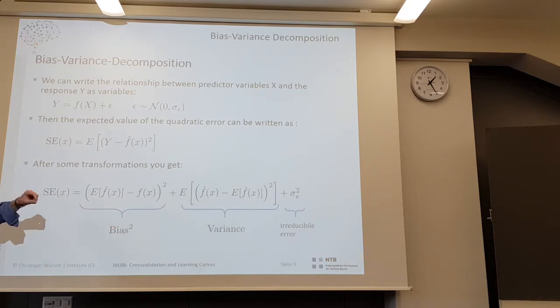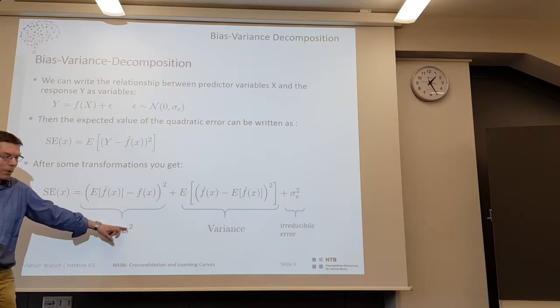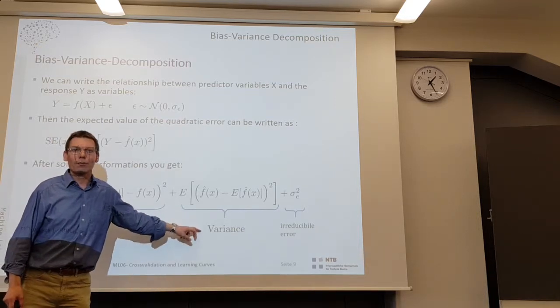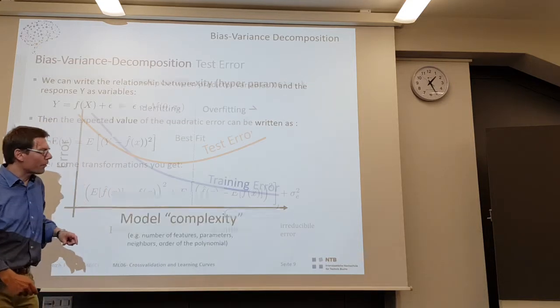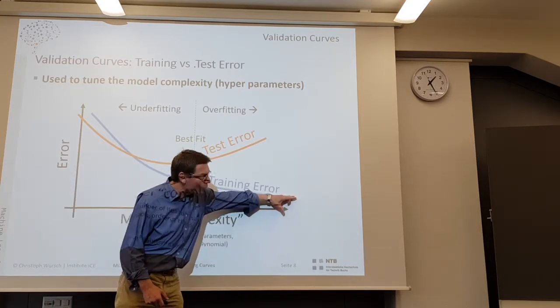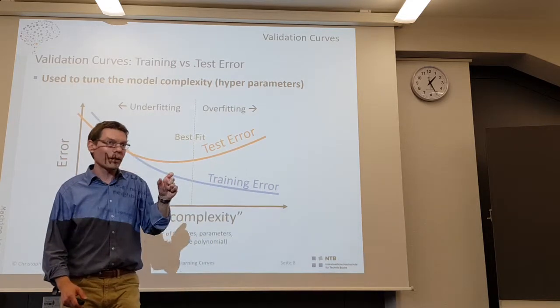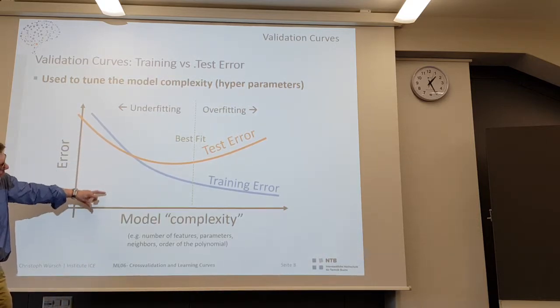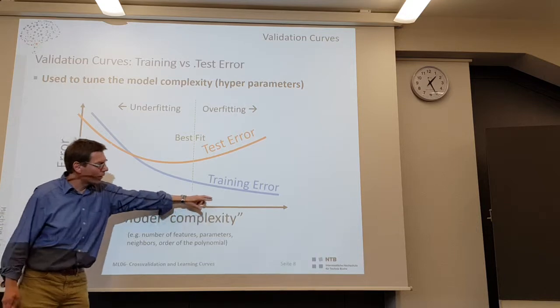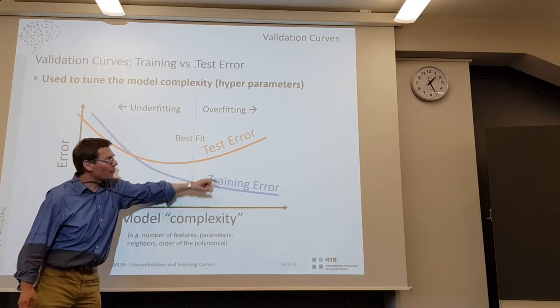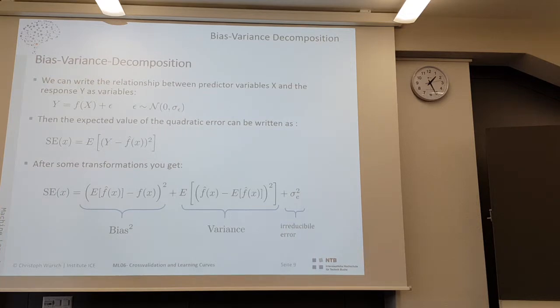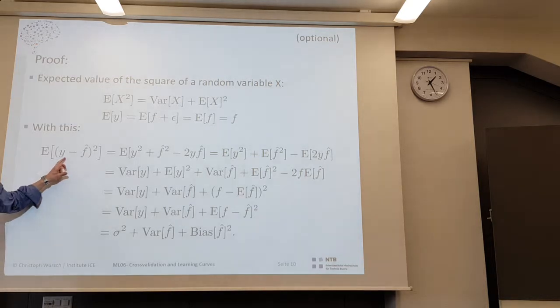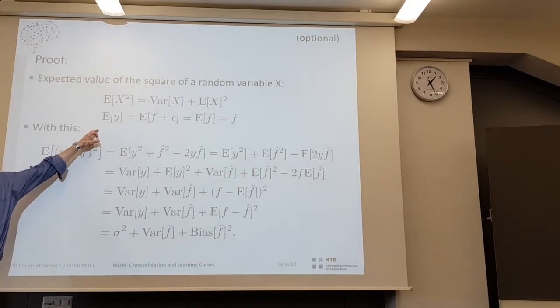Now you see how the error is composed. It's always a bias part squared plus a variance part plus an irreducible error. For example, if this doesn't go to 0, we have this kind of irreducible error. We cannot reach 0. On the other hand, here the bias term will be big. Here the variance term starts to be big for the test error. And you can prove that. I put it in the lecture notes. I don't want to go through it. It's just how you calculate these expectation values. I put the rules here, and then you can prove it.